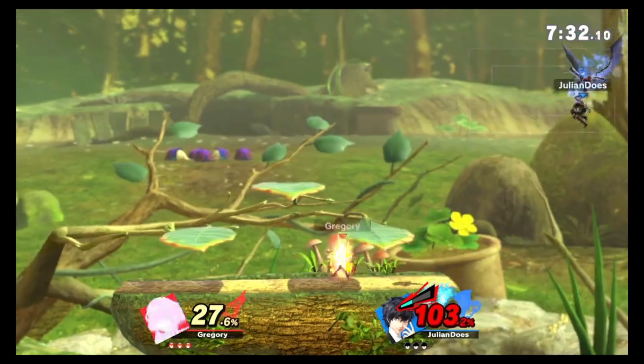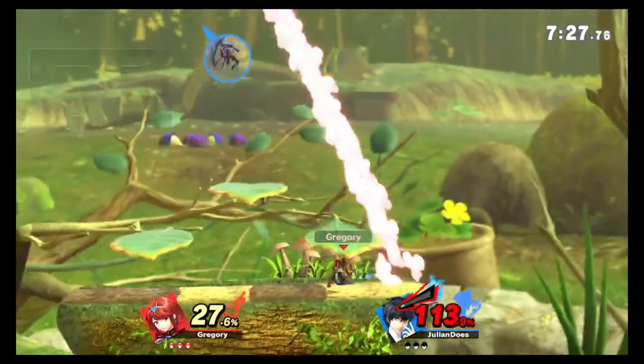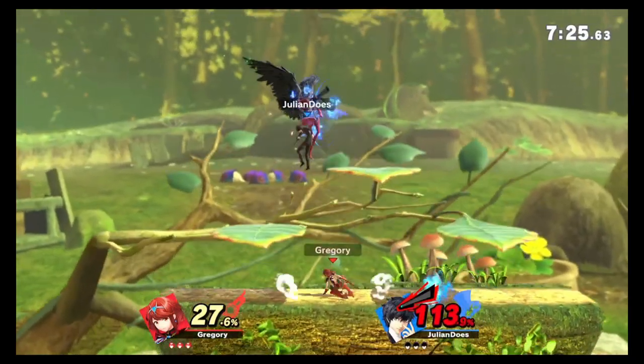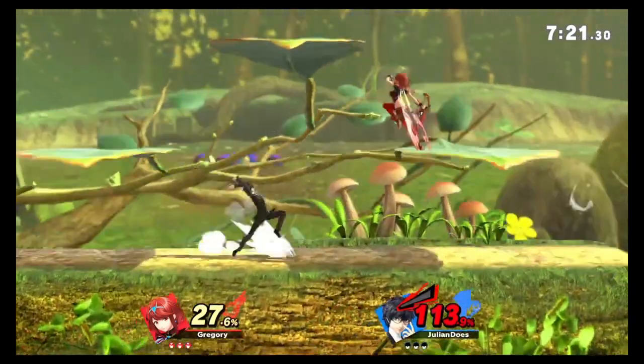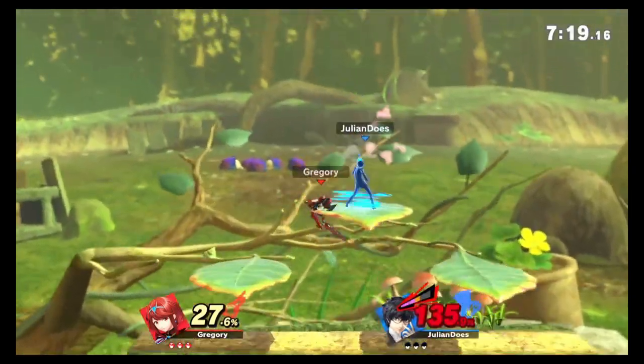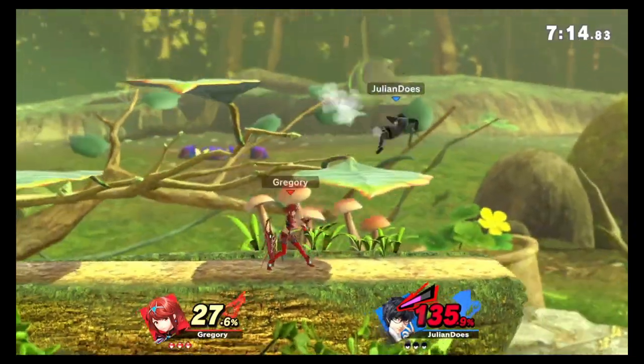Oh my gosh! Oh, he was able to avoid that ledge guarding technique. I know when I play Pyra, I always throw the Burning Sword way too much. It's just such a good move, if you can land it. All right.